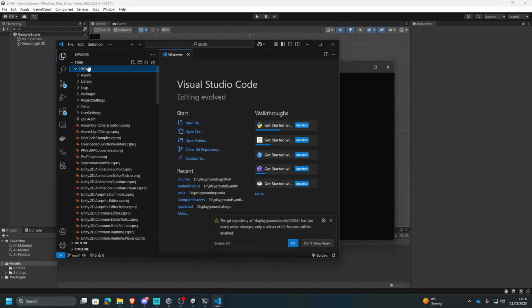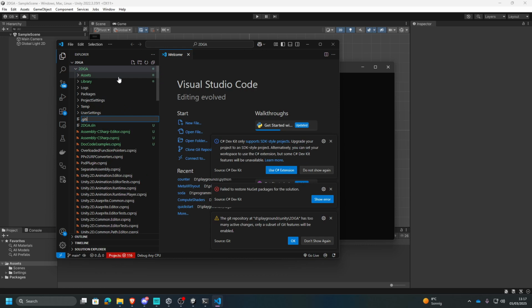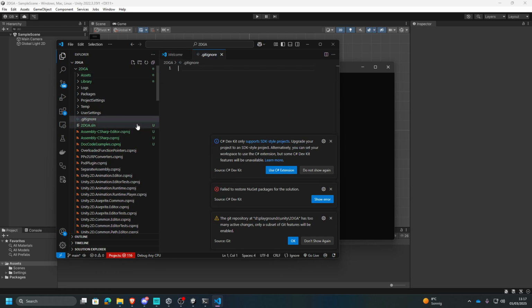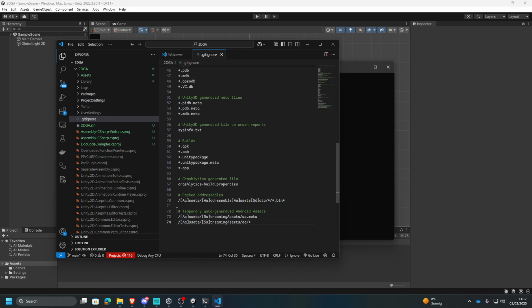Now it's important: inside the actual Unity project, so not outside of the folder, but inside the folder, I can create that gitignore file and put that here. So if you want to use Git, make sure you have a sensible gitignore file. Otherwise, you are committing way too many files. If you don't want to use Git, don't worry, it's not part of this course. It's just for me, to keep a better history of what we're doing here.